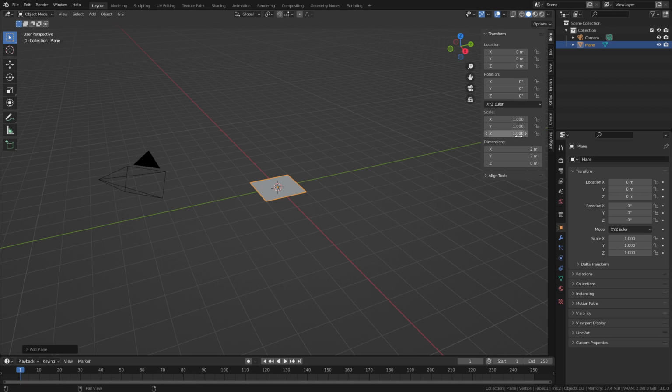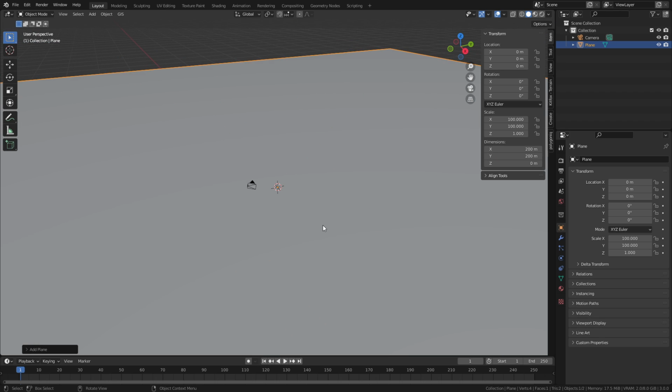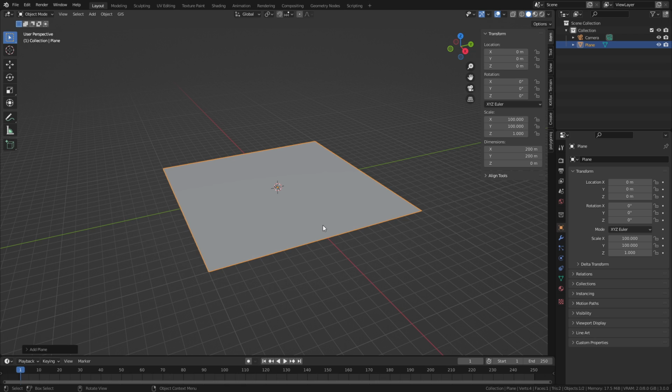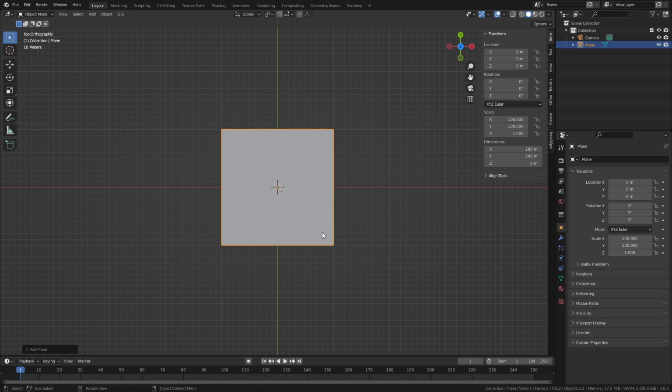So we're going to edit the size of our object, 200 by 200. We'll have to zoom out some here to see it. Let's get into the overhead view, which you can get by hitting number 7 on your keyboard, and that will show us the overhead view from the top. Now, if you're just strictly going to render this out of Blender just to get the height map, you can leave it right here centered on the origin like that.